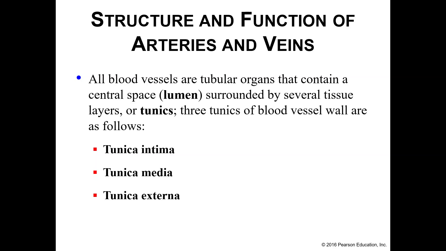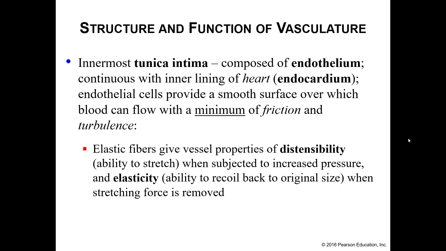There are three tunics that we would like you to become familiar with: your intima, your media, and your externa. Your tunica intima is your innermost layer — the one that will be touching the blood itself. We have endothelial cells that provide a smooth surface for the blood to flow across. The endothelium of your tunica intima is actually continuous with the endocardium of the heart. Think about the blood going from the left ventricle out through the aorta — this is one nice continuous anatomical structure. In addition to just being continuous, we are really trying to minimize friction and turbulence with those nice smooth cells of the endothelial layer.